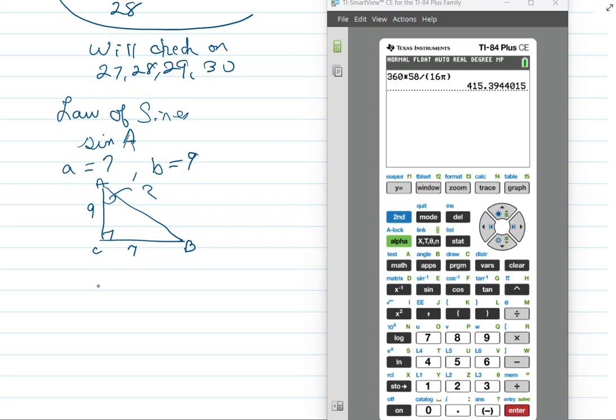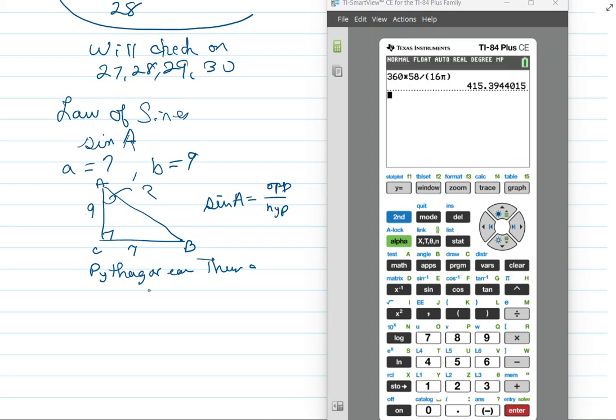Let me read that again before I give you a wrong answer. Find sine A. Okay, then we need the Pythagorean theorem first. I thought they wanted the angle size, and they don't. And we know that sine A is opposite over hypotenuse. That's all they want. So we have to do Pythagorean. I've got to get the C.